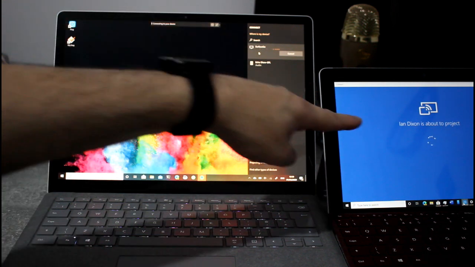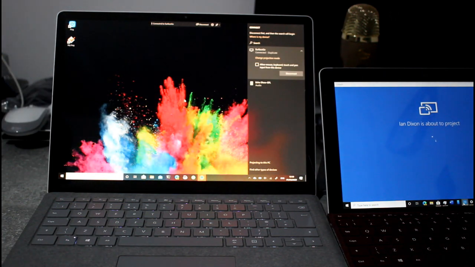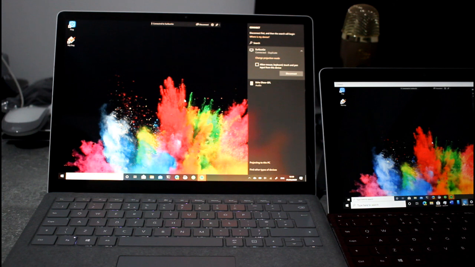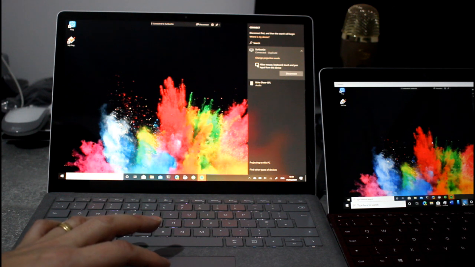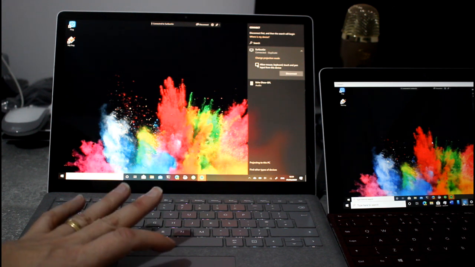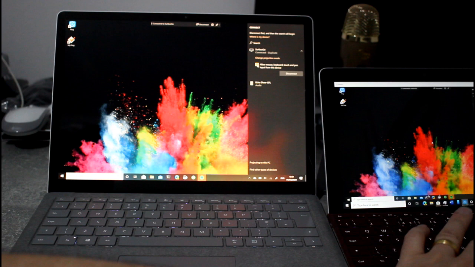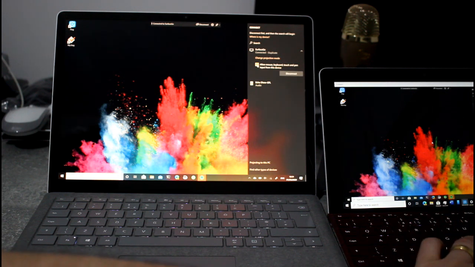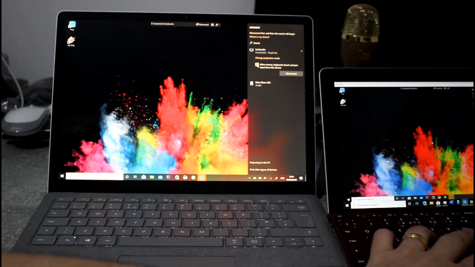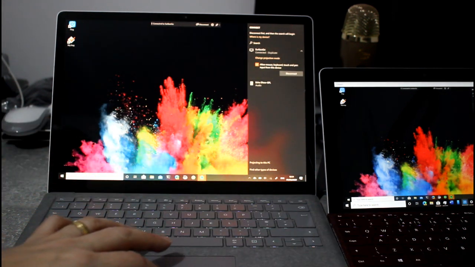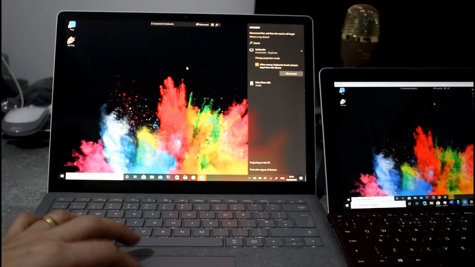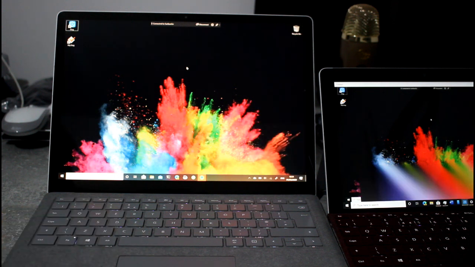And then you can see this is now changing. And now that is working as a second screen. There's a box that comes up here, allow keyboard, mouse, touch and pen input from this device. If I tick that, that means that the mouse on this device will work on this one as well. So both trackpads, keyboards and mice will work on both. Okay, so that's the first part of it done.